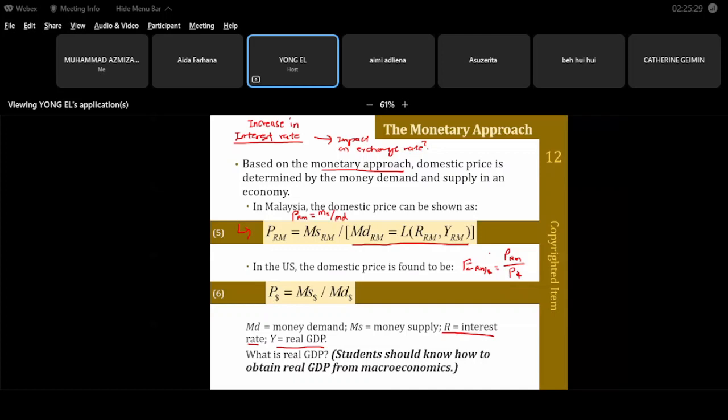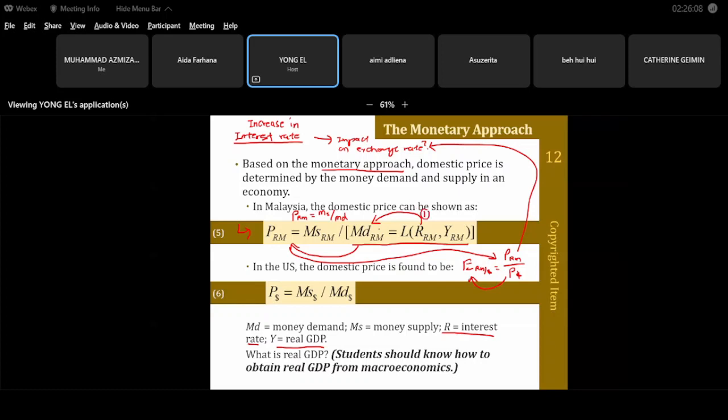This is the tool that we can use to answer the questions above here. But first of all, we need to know how the price will be affected by the change in money demand and how the money demand is changed by the change in interest rate. From interest rate to money demand, from money demand to the price, from the price to the price ratio here. From the price ratio here, we know how it impacts the exchange rate. Then we can answer the question.